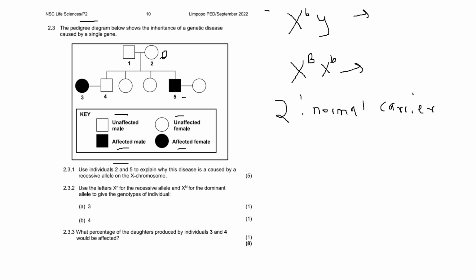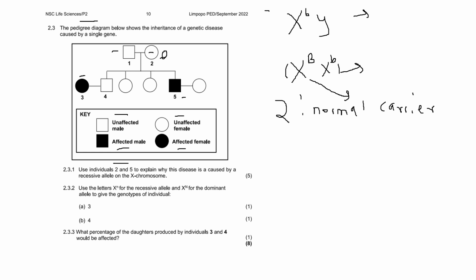So this will be the possible genotype that female number 2 should have. She's a carrier, this one. And because she's a carrier now, she had kids with a male who was normal as well. And then when they have those kids, they're having number 3 who's having a condition.